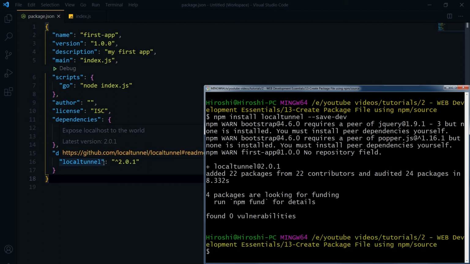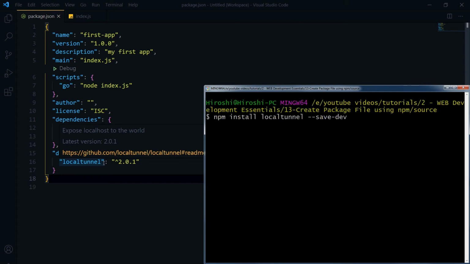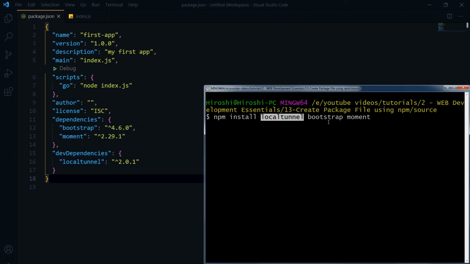You can also name multiple modules or packages in the same line separated by a space. Multiple packages can be installed in one go. Like if you want to install these three packages, they can be installed in one go.